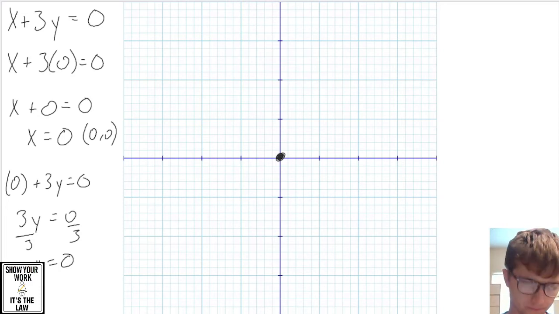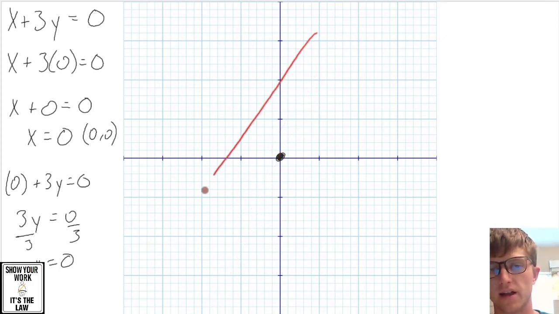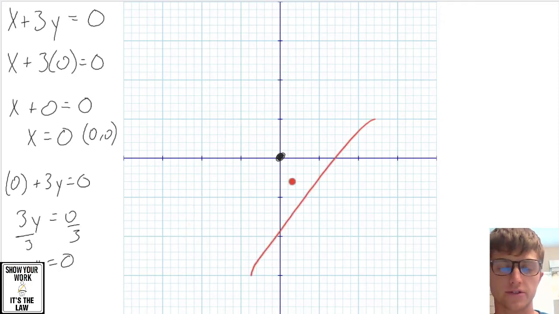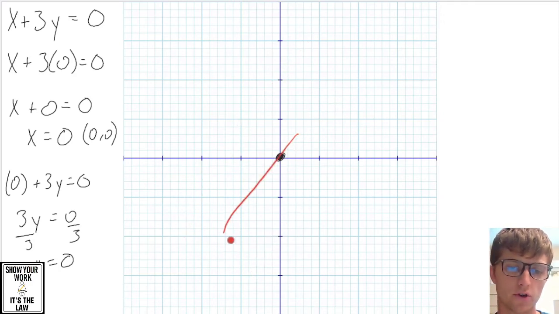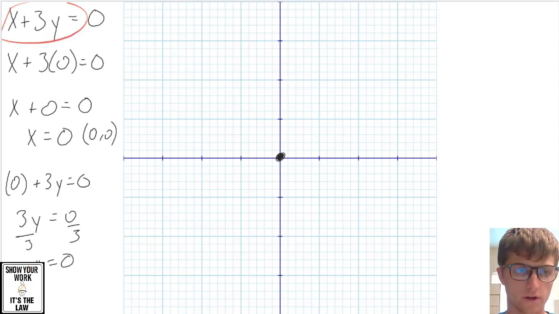What happened here? Because we had a line going through the origin, let's imagine I draw a line here. See how if a line passes through the middle, it's only going to pass through the middle, and it's not going to cross through two of our intercepts like all the other times. So because we're crossing directly through the middle, we actually need to come up with another point. How do we come up with another point? Just plug in usually 1. Ones are usually easier. We'll plug in 1 and see what it gets us.